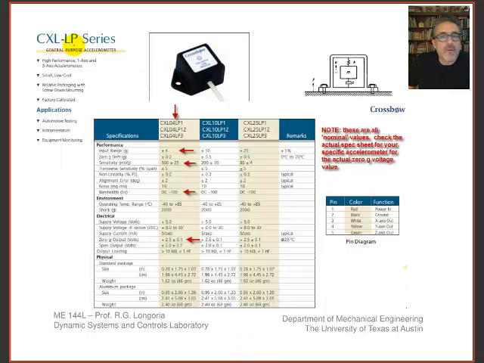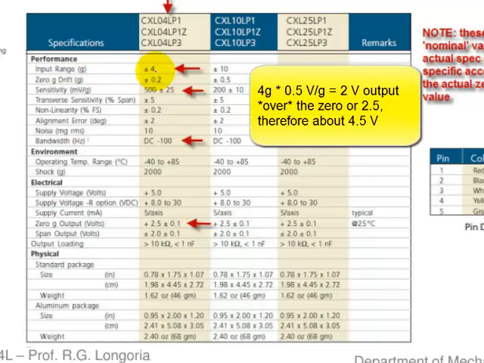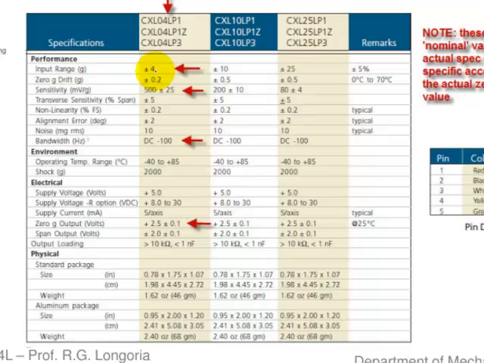Now back to our little accelerometer, right? I already talked about it. Now hopefully you understand the input range. What's the usable amplitude I can handle for plus or minus 4G. Beyond that, you're going to exceed the output voltage, right, from these sensors. And think about it. This gives you half a volt per G. So if you go 4G, it's going to go from 2.5 to 3, 3.5, 4, 4.5, right? So with 4G, you're almost at above 5 volts. You can't go above 5 volts on these sensors. So the full scale range is 0 to 5 volts. So you have to stay within that input range.